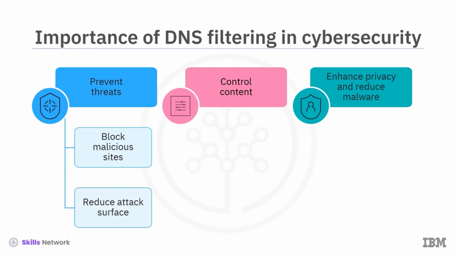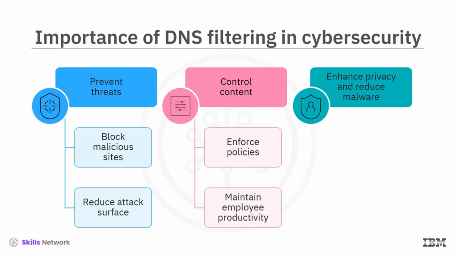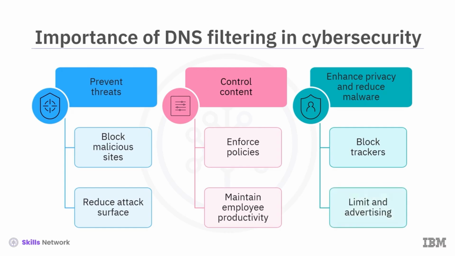Organizations can use DNS filtering to enforce internet usage policies, such as preventing employees from accessing social media during work hours or blocking access to adult content to comply with regulatory requirements. DNS filtering can help maintain employee productivity by blocking distracting or non-work-related sites. DNS filtering enhances user privacy and prevents attacks by blocking domains that serve ads, track user behavior, and inject malware.